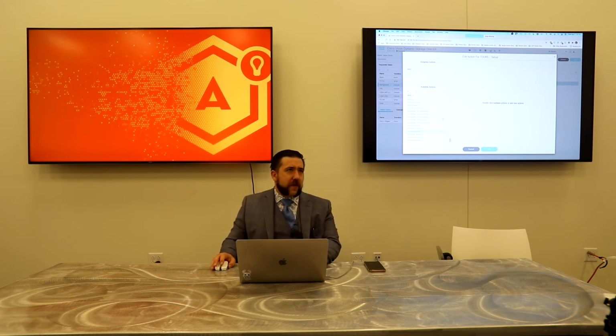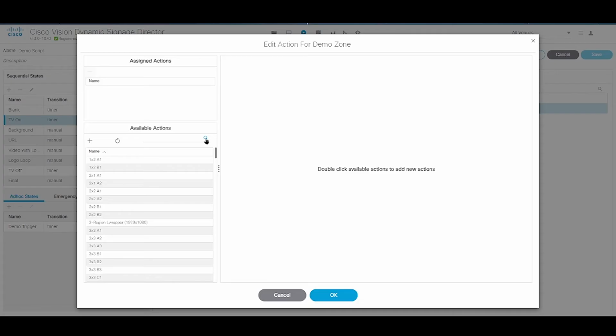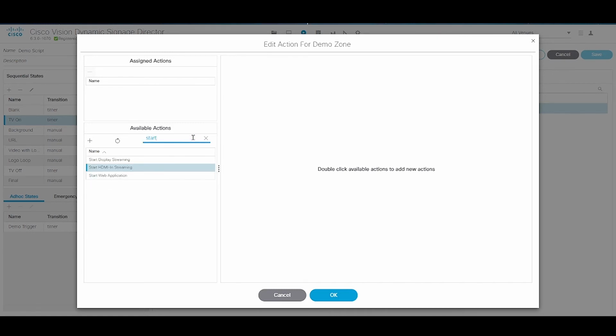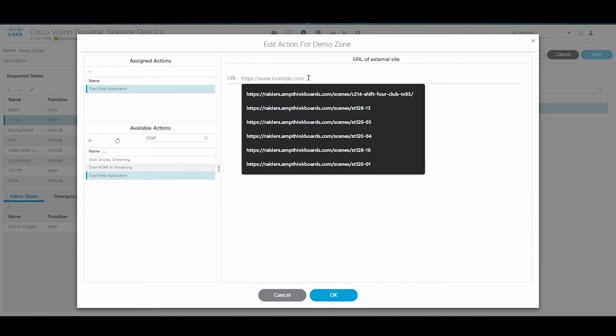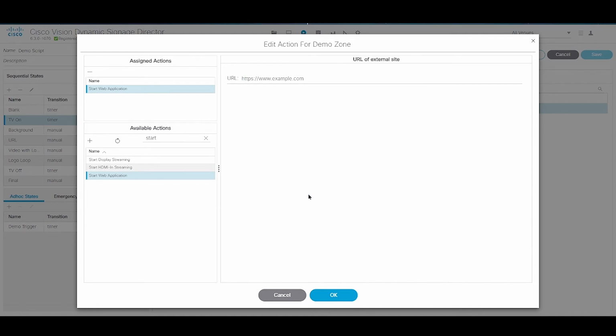And the Crestron has no way of knowing whether or not there's valid content on the stream, right? Next thing that's really useful here is the start web application. This just basically allows you to tune a URL directly to a group of DMPs. So you've got two choices if you want to send out web-based content to DMPs. You can either create a channel that points to that URL, or you can run this start web application.